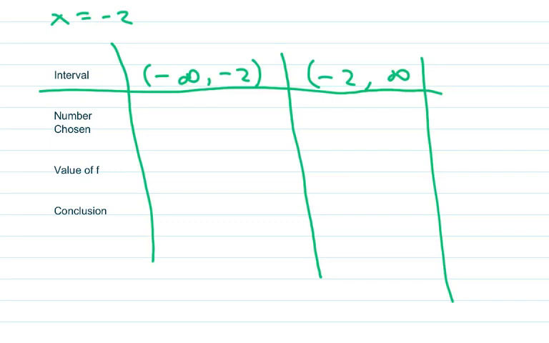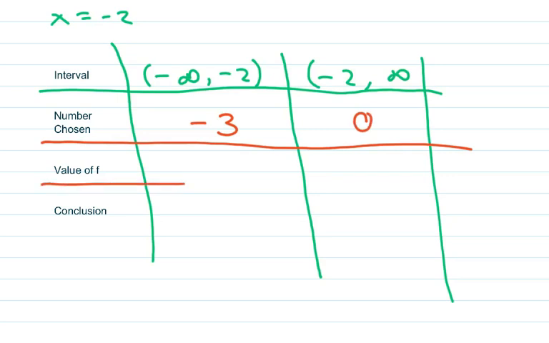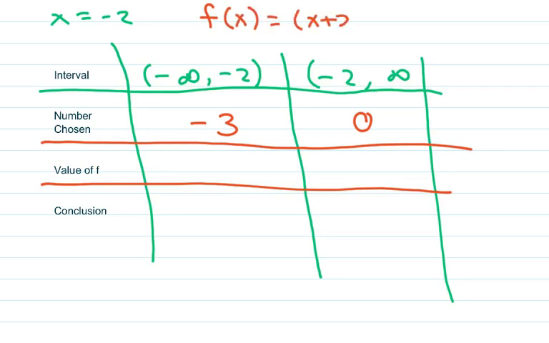And we choose numbers, so I just choose the ones kind of close. And I always choose 0 if I can, because that makes it easier. And again, our f is x plus 2 times x squared minus x plus 1. So when you plug these in, I'm going to plug in negative 3, and I get negative 13. And when I plug in 0, I get 2.